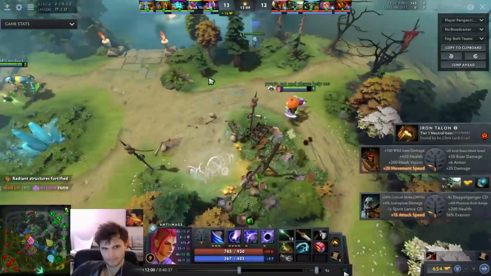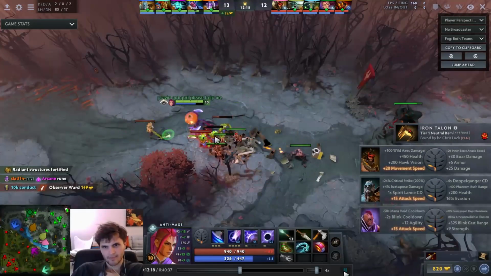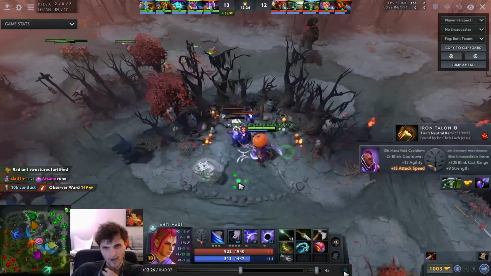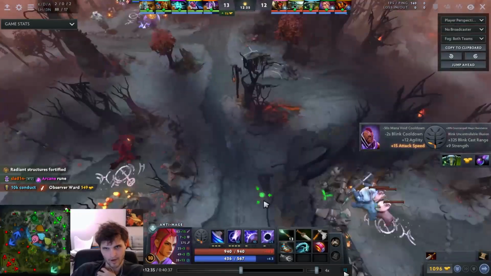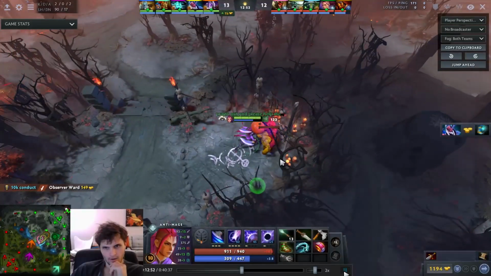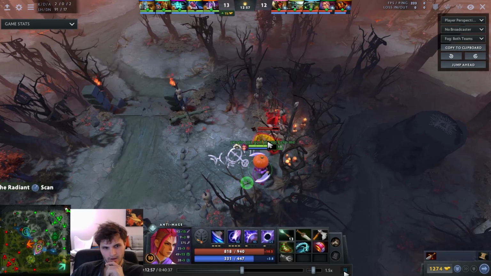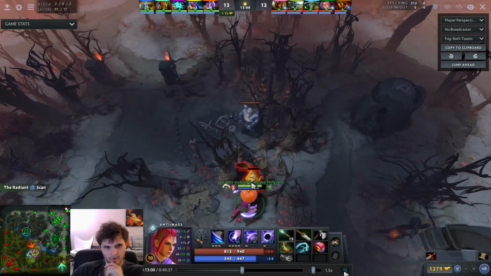Dire's top tower is under attack. So you TP top in response to the fact that Bat Rider went bottom. Even though you're pretty good against Bat, I think your choice to go top is a good one. I think you farming your way back towards bottom is actually kind of a grief. I think you taking that farm away from your Ember is really bad.